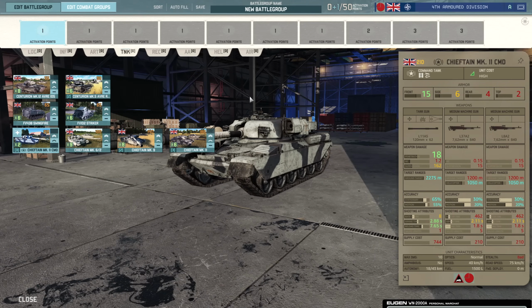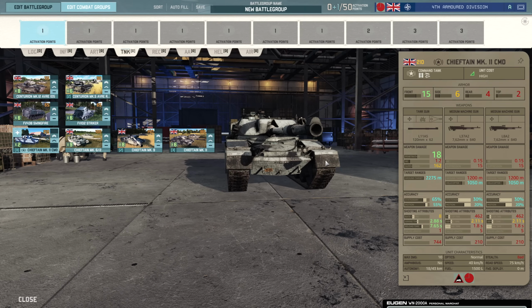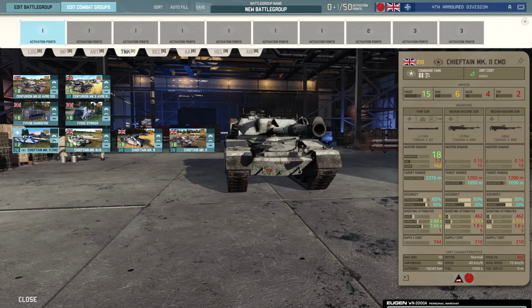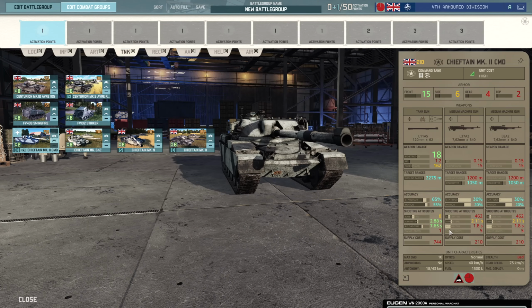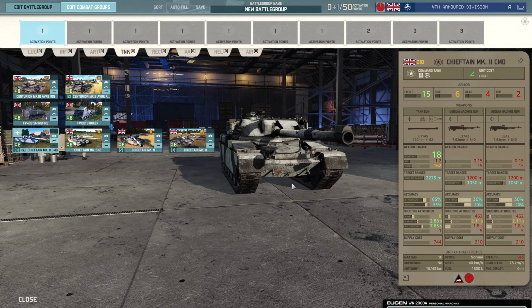Then we got the Centurion, or sorry, Chieftain line. The Chieftain line starts with the Mark 11 command. Now the Mark 11 has a pretty decent gun. So 2,275 meter range with the 65% accuracy thanks to the one vet. It's okay. 8 rounds per minute rate of fire as well there, thanks to vet. It's not going to be great because its front armor is lacking, but in terms of picking off enemy units at a distance, it's pretty good for that.